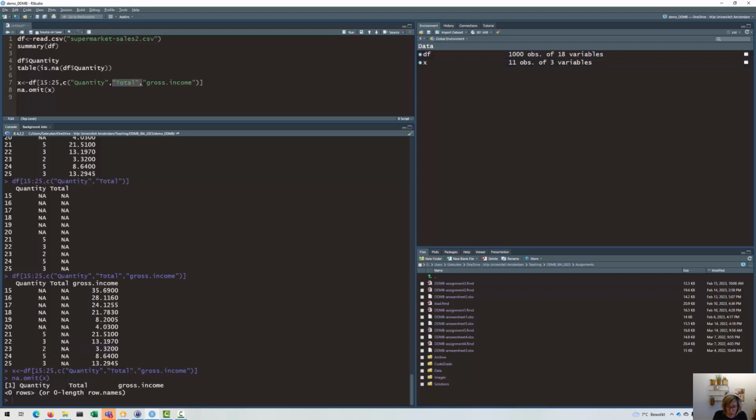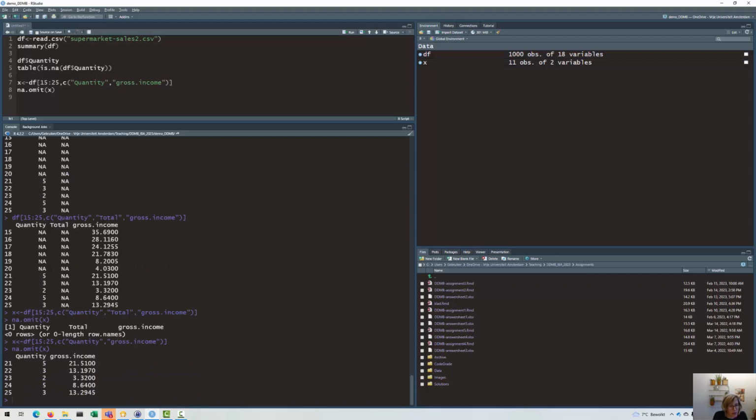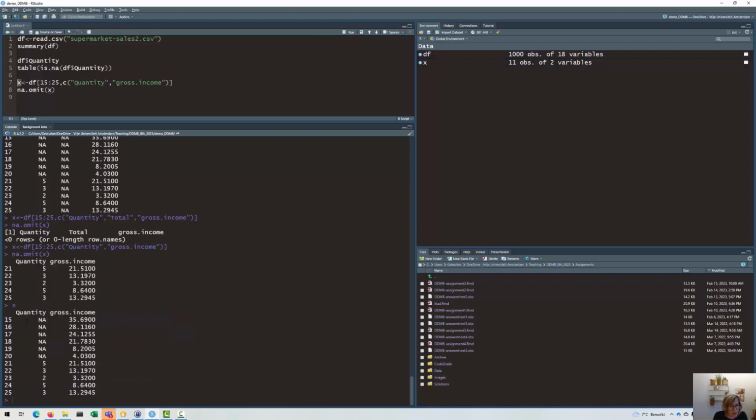All rows are removed. So let's do this again, but now without the total. Let me rerun the X. So this is now the data frame that we put in the na.omit function. And as you can see, only these rows contain no NA. So that is returned when you run the na.omit function.